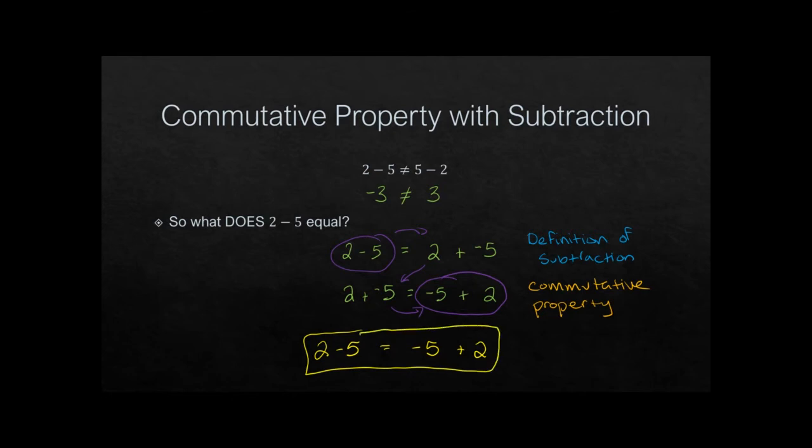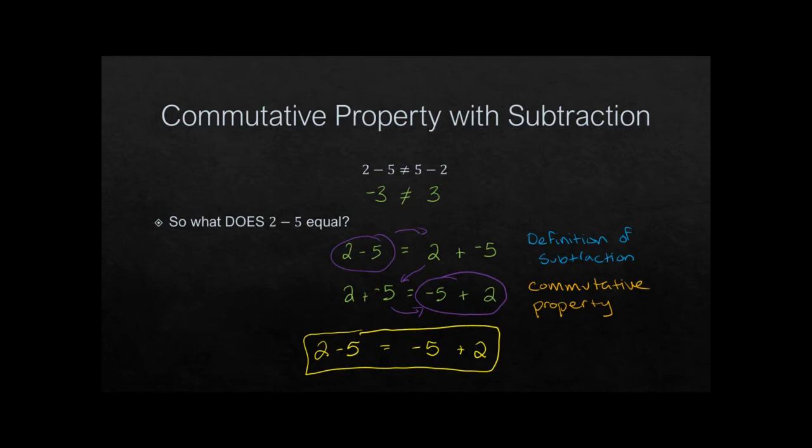So what we did is we've, in a way, come up with a new rule, but we've used our existing rules of what we know in order to rewrite this in a way that makes more sense. I say it makes more sense because a lot of people look at a subtraction like 2 minus 5 and they may struggle with figuring out what that is in their head. But if you use these properties and you look at it as -5 plus 2, understanding that -5 is in debt and now you're adding 2 more, like let's say you're in debt $5, you just paid off $2, so now you're in debt $3. It makes more sense looking at it as -5 plus 2 than it does necessarily from 2 minus 5.